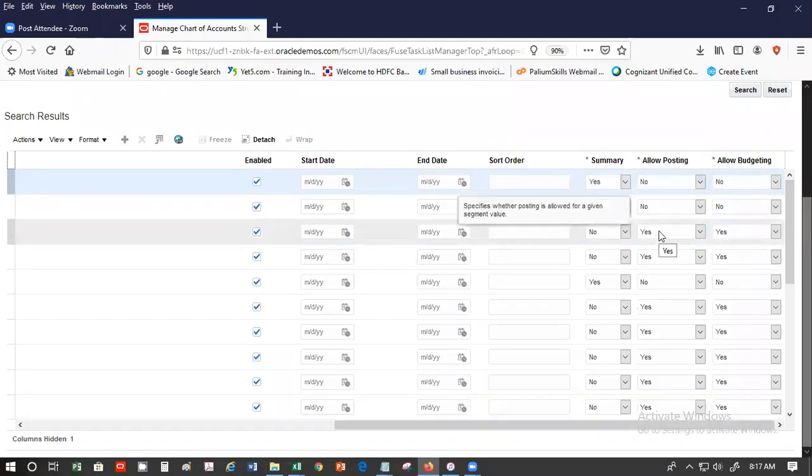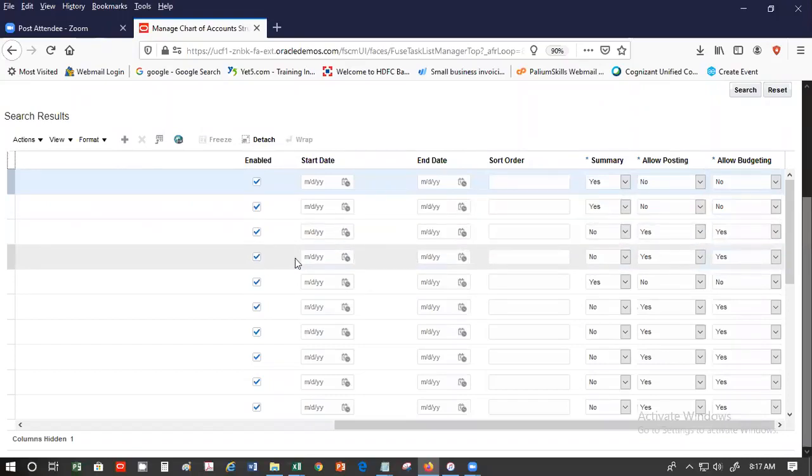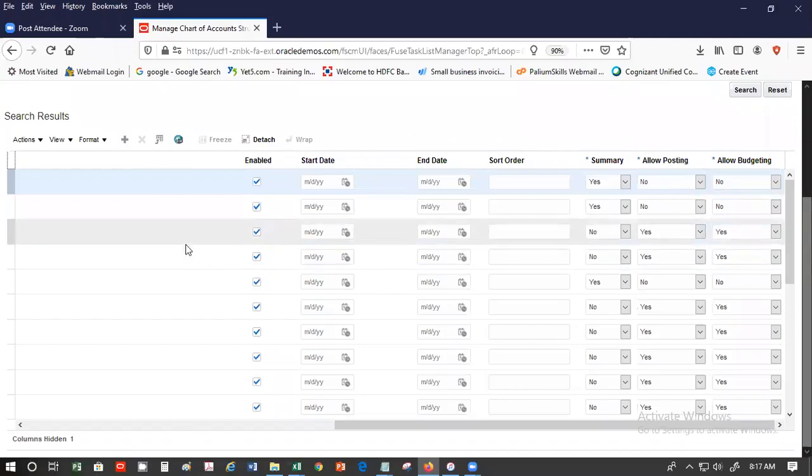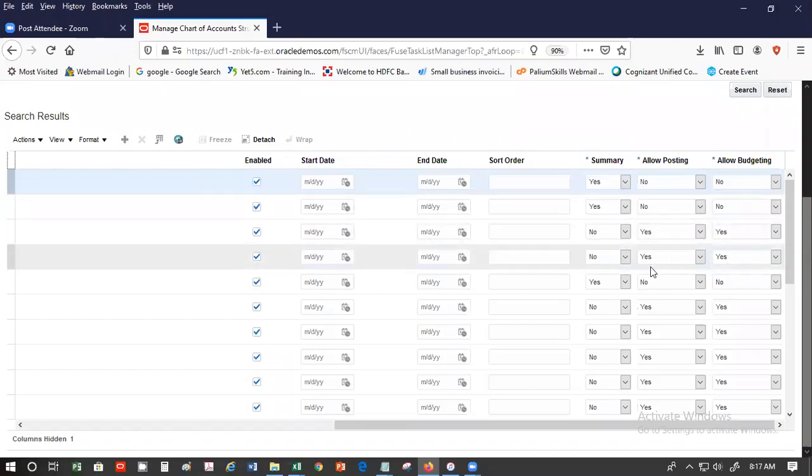Only at the transactions level you will be doing the posting. So at the child level, the lowest levels, you have your posting and your budgeting enabled.